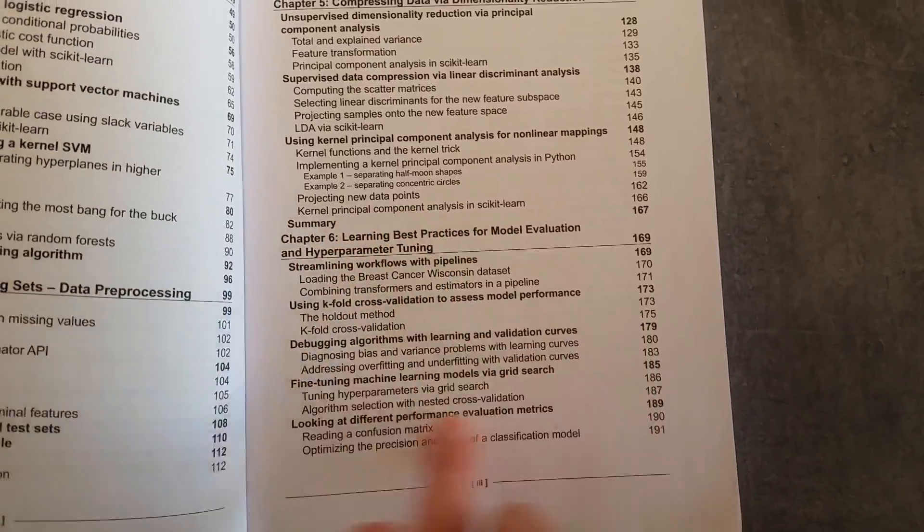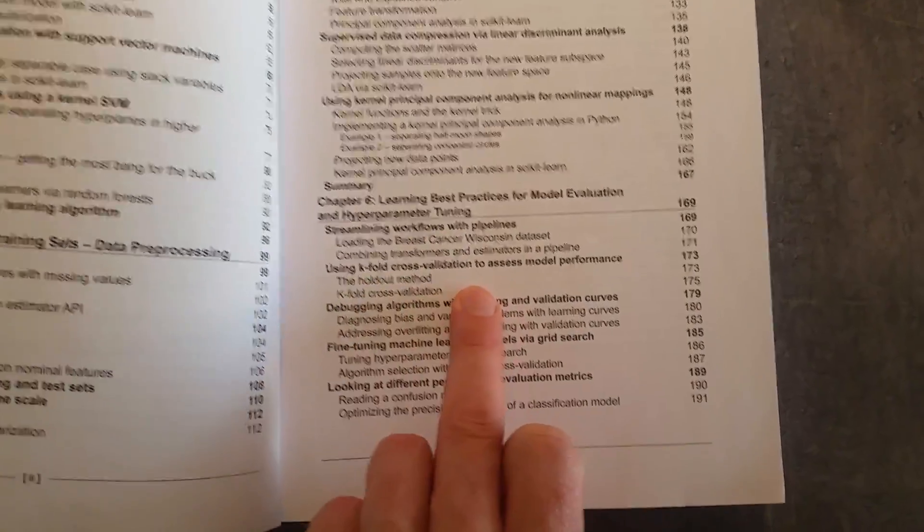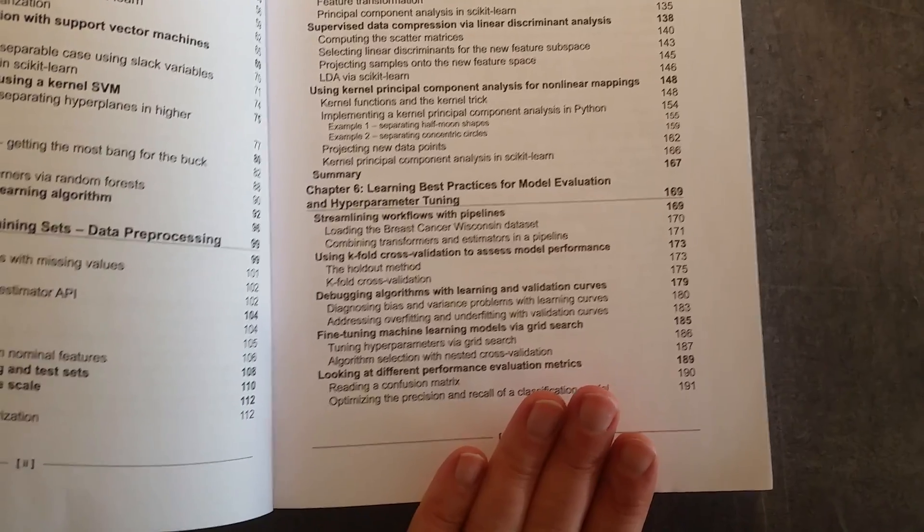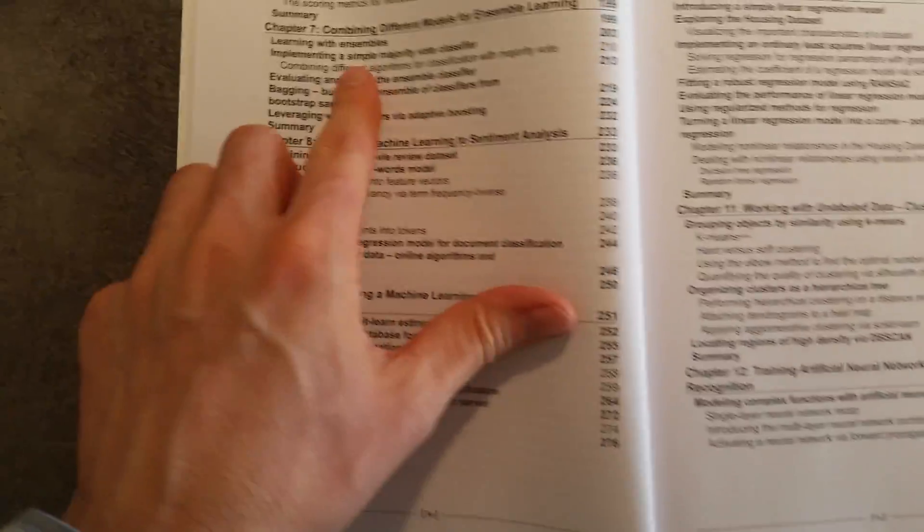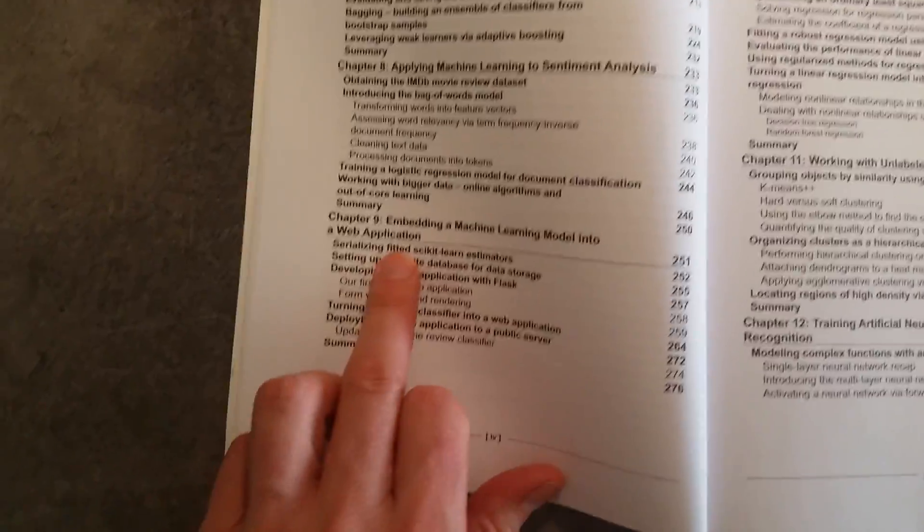And this is a very good chapter. It explains things like cross-validation, K-fold cross-validation. And obviously, validation when you're applying machine learning is extremely important. And so this is a very useful chapter. And what else have we got here? Different models for ensemble learning and so on. And then it shows you how you can put this into a web application, which is sort of a practical application of it there.